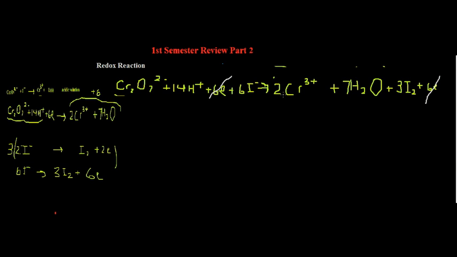Now this is for this acidic solution, right? So if we had a basic solution, for this hydrogen plus atom, you would add 14 hydroxide on the left side to neutralize this to get 14 H2O, right? And you would add 14 hydroxide on the right side of the equation as well for a basic solution. So this is how you work redox reactions and how to balance them.